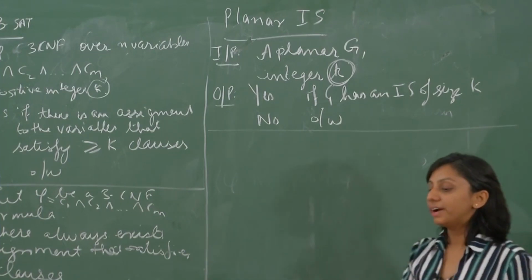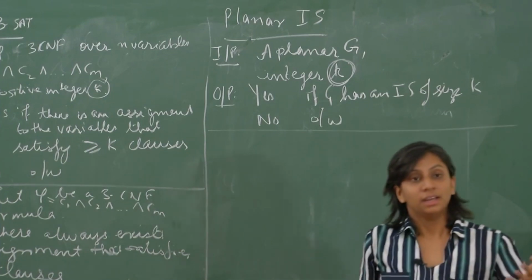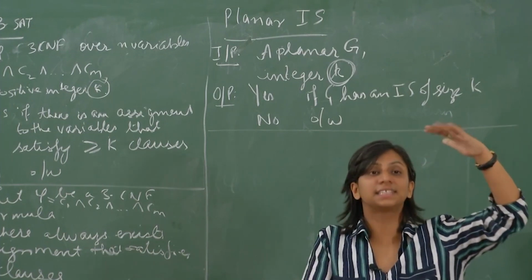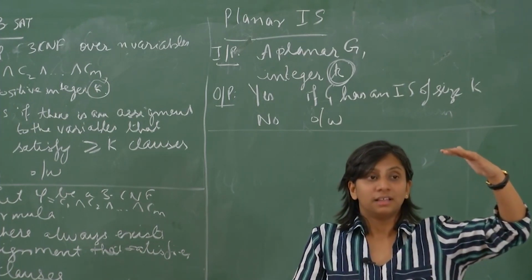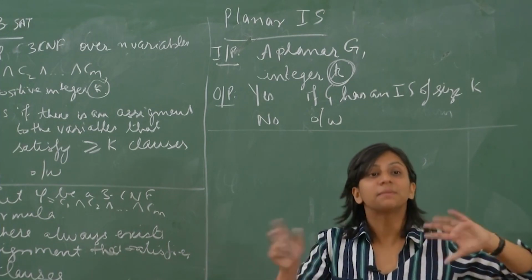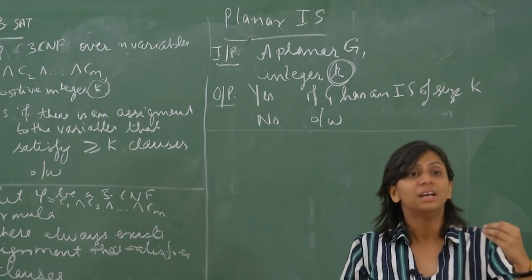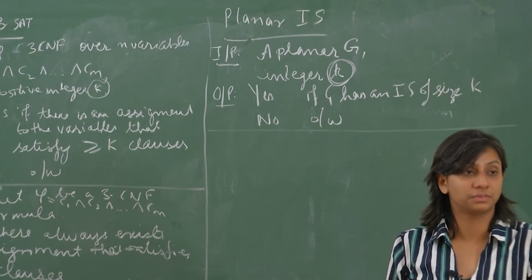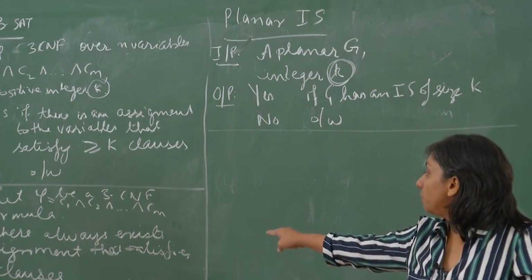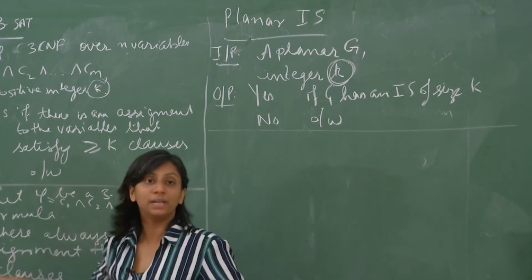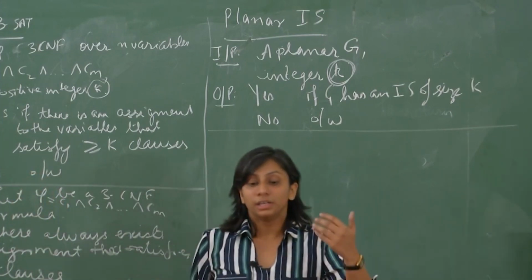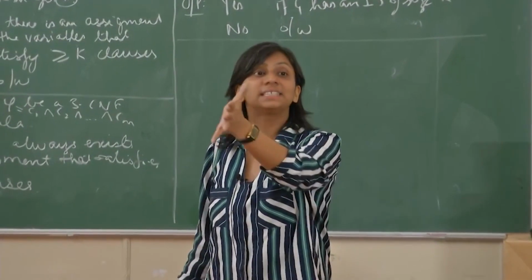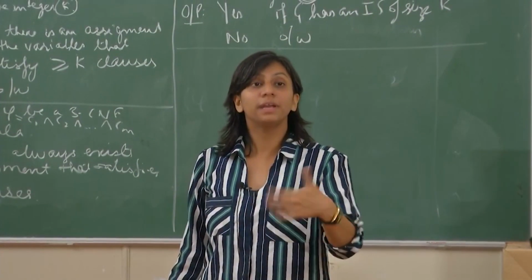See, again, the kind of ideas that you want to come up with is, suppose we can say that a planar graph always has at least this much independent set, then we can always return yes, and otherwise something of this sort. Do we have some lower bound on the size of an independent set in a planar graph? Like here we had a lower bound that any assignment will satisfy at least m/2 clauses, right? So if you say that any independent set in planar graphs will have size at least something, then probably we can try to use that fact.